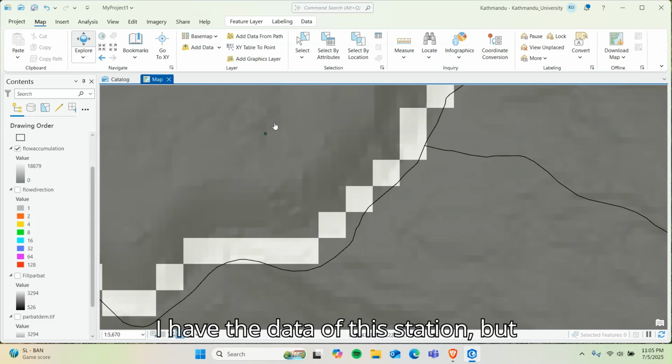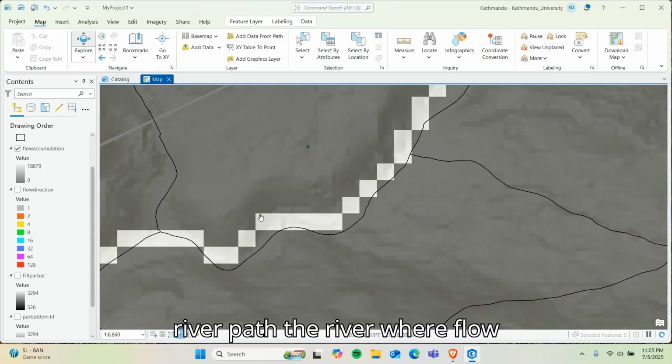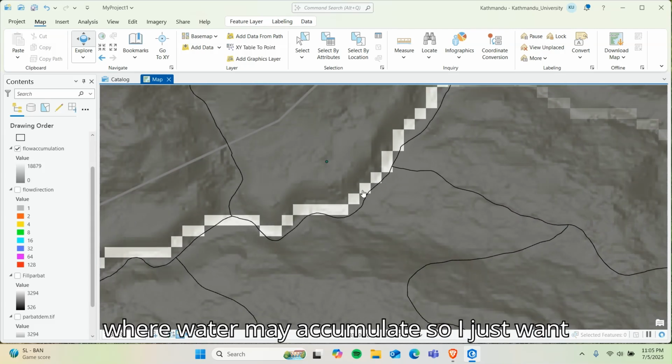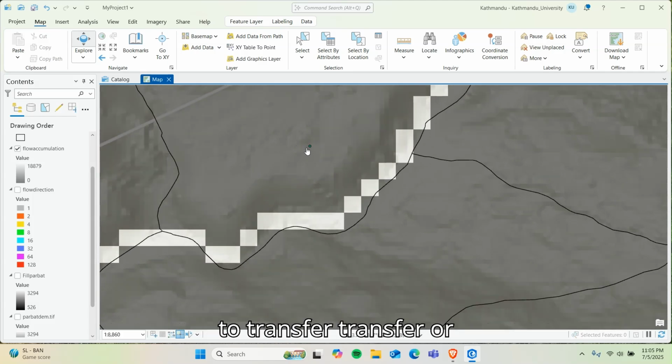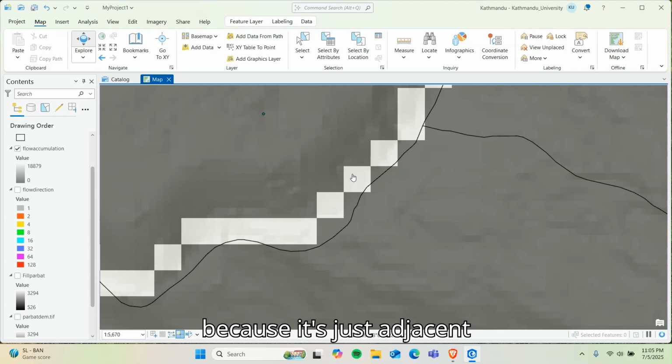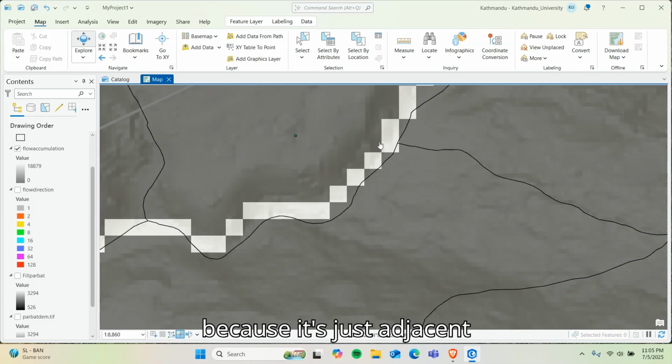I have the data of this station, but it's way beyond the river path, where water may accumulate. So I just want to create new station data in reference to this. I think this pixel will be good, because it's just adjacent to this station, right?